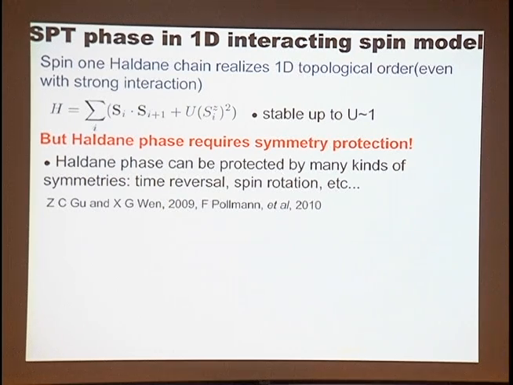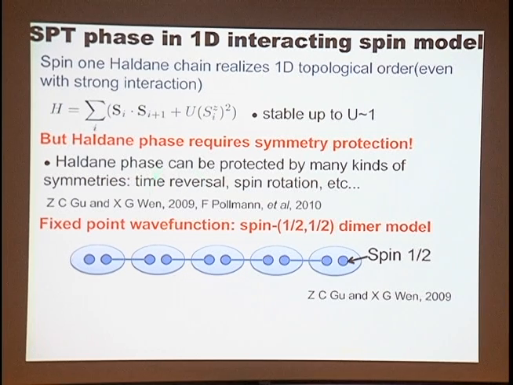To understand this one-dimensional phase, a couple of years ago we developed a tensor network renormalization scheme to understand the so-called fixed point wave function for such one-dimensional models. It turns out that if we run this discrete space-time RG, the fixed point wave function is very interesting. Although we start from a model like spin 1, with only 3 states, 1, -1, or 0, we end up with a model that actually has 4 degrees of freedom. On each coarse-grained site, we have 2 spin-1/2 degrees of freedom.